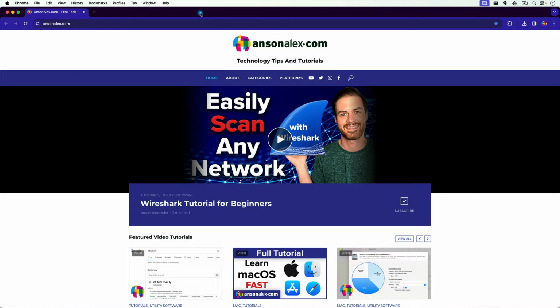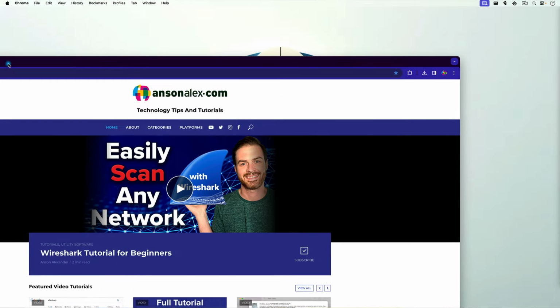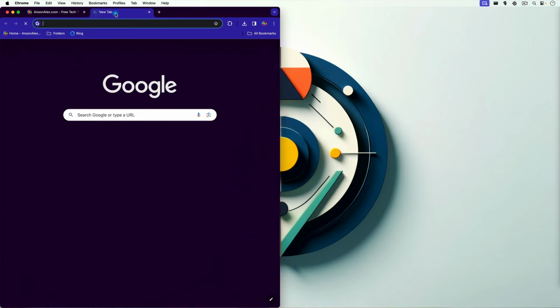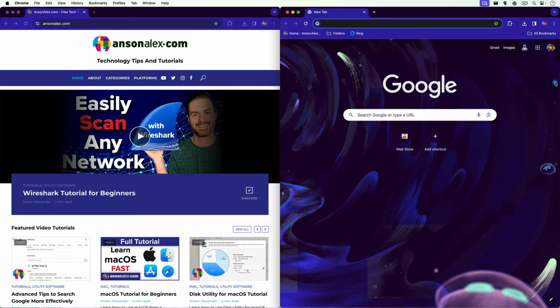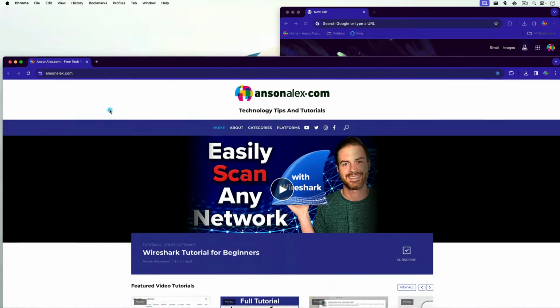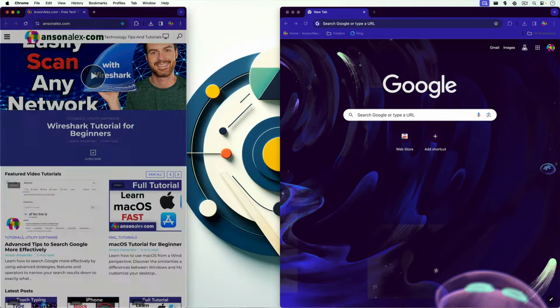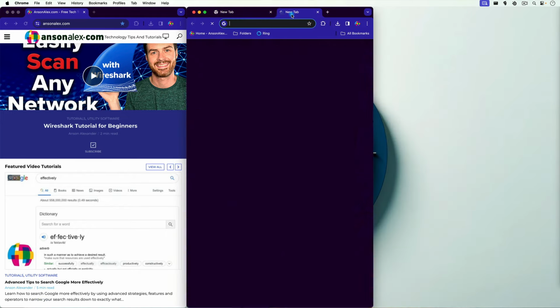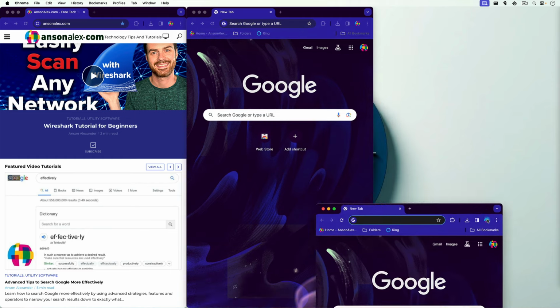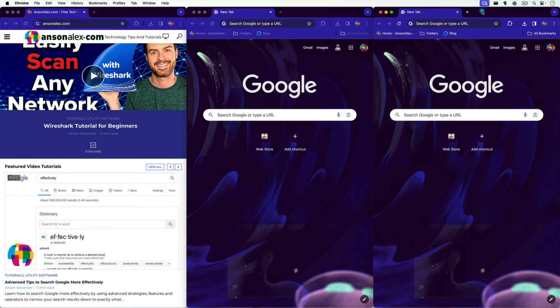You can split your display in half by dragging windows to the left side of the screen and to the right side of the screen. You can split your display in thirds by dragging windows to the bottom left side of the screen, to the bottom middle of the screen, and you guessed it, to the bottom right of the screen. You can divide your display in quarters by dragging to the four corners.